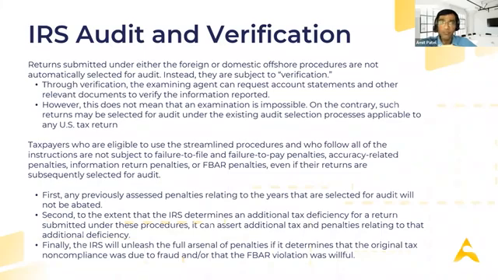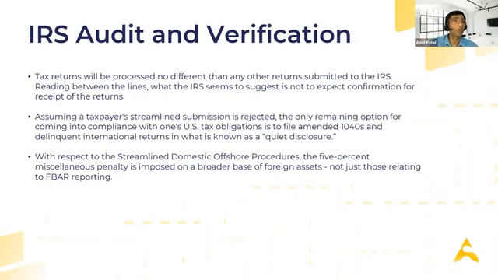Once you file, normally the IRS will not give you any sort of confirmation that it is in process. Due to the COVID situation, there was the recovery rebate credit. Once they process the return, if you're eligible for those refunds, you will get the refund. But other than that, there will not be any formal communication from the IRS on whether your streamlined filing has been processed. If you receive nothing, it means it is processed. You just have to keep with yourself the proof of submitting the return under the streamlined procedure.